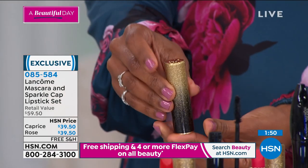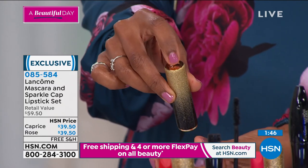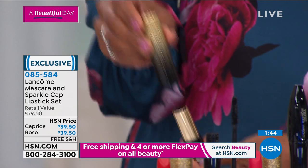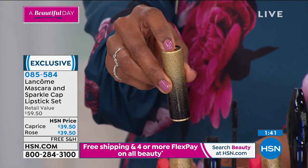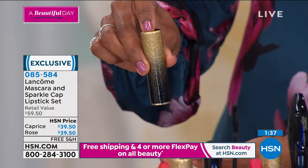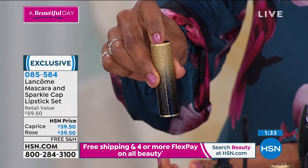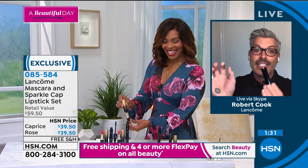When you get this home and you think you don't know how to open it, just press the button — it releases it. Save your lid, because once you use this L'Absolu Rouge lipstick formula, keep your lids. When you get these special limited edition lids, they all interchange onto your lipsticks, so always keep the collector's lids and you can switch them around if you want something a little glitzy and fancy.